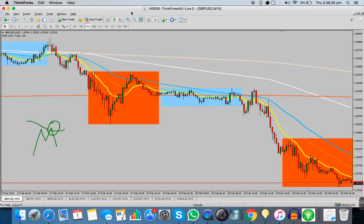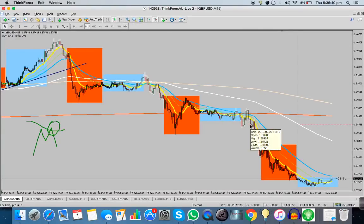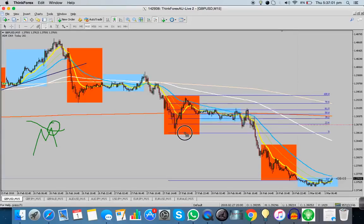The only other tool that I would recommend that you guys use in addition to this criteria that I've outlined is the Fibonacci tool. Why? That's going to give you an additional point of confluence. So you could always say, in this case, market's trending down. Here's a previous low, here's a previous high. Here's the high of the previous New York session. So I'm going to do it this way.